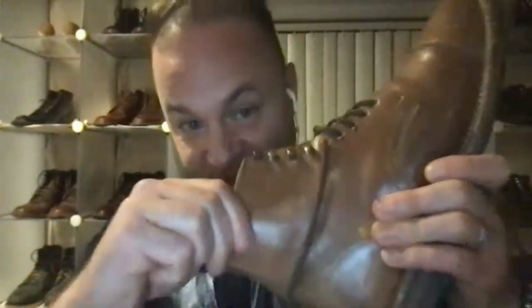Early on in my days researching Style Forum, they used to talk about how shell cordovan doesn't stretch at all, and that is 100% true. I have some here. It doesn't stretch. If you were to stretch it, you'd actually crack it. So there's no stretching shell. The way that they fit on day one, they basically fit forever. Whereas Chrome XL does stretch.